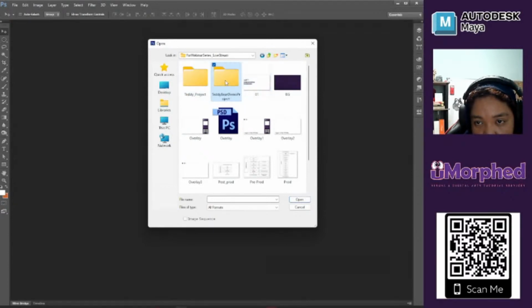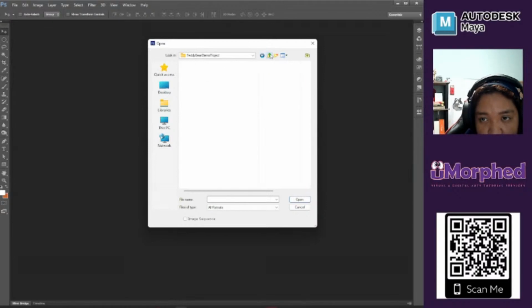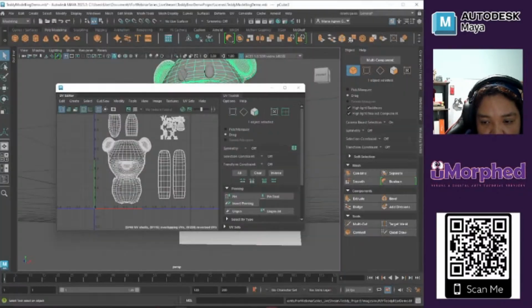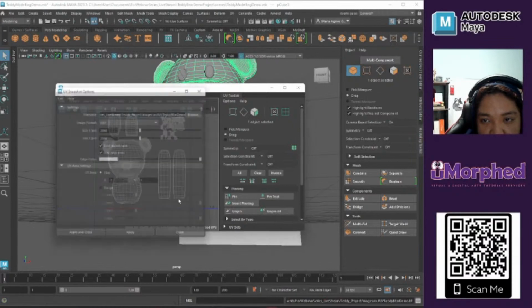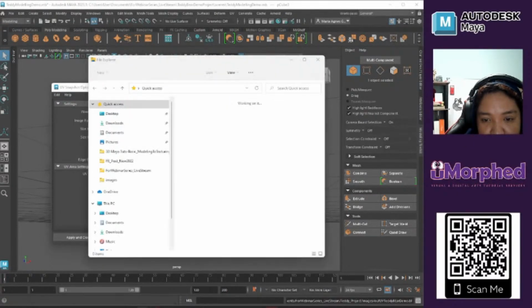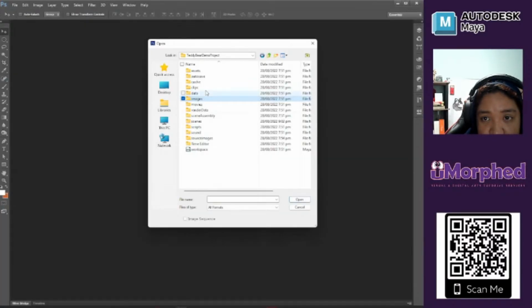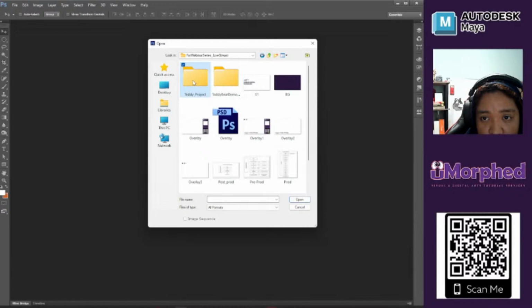Am I right? Oh wait, so we're going to save this one. Wait, UV snapshot, Teddy. Okay, it's on a Teddy project, so it's not in the demo.